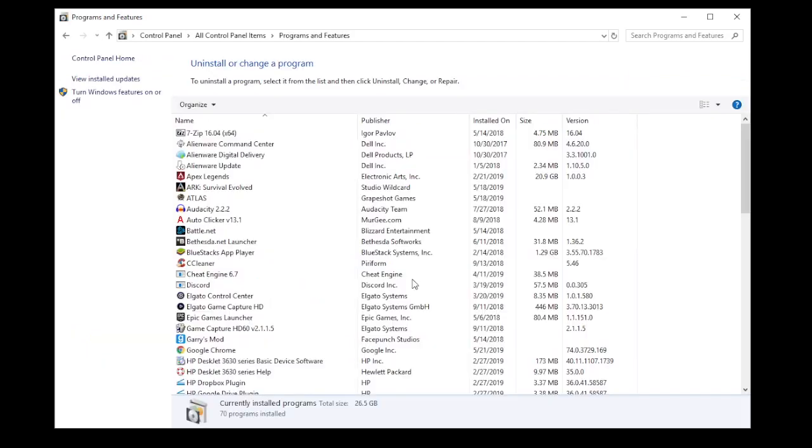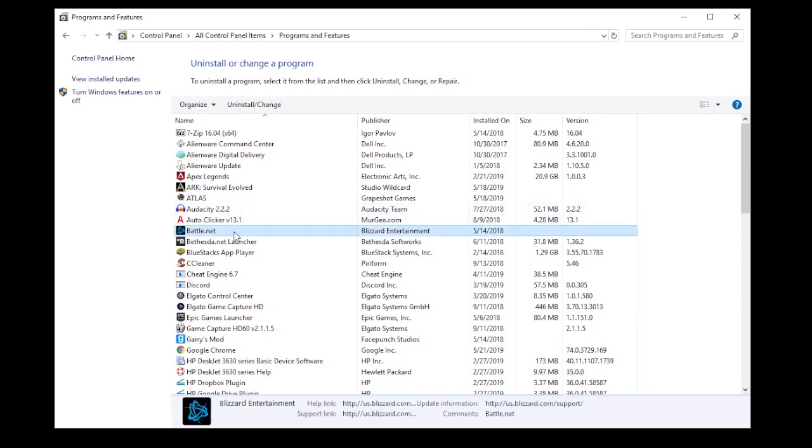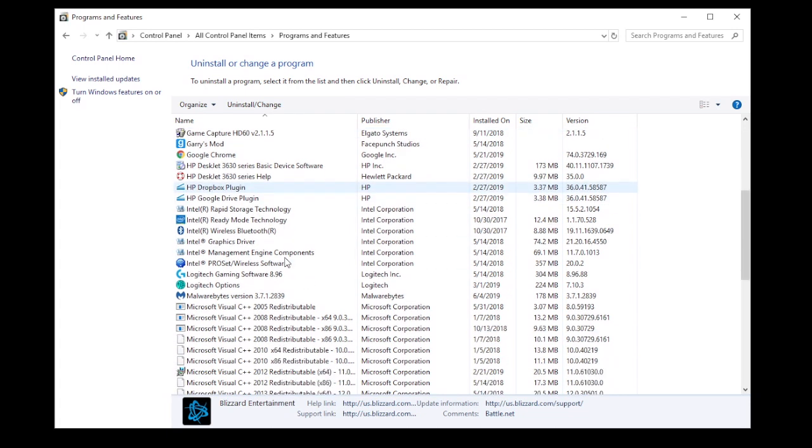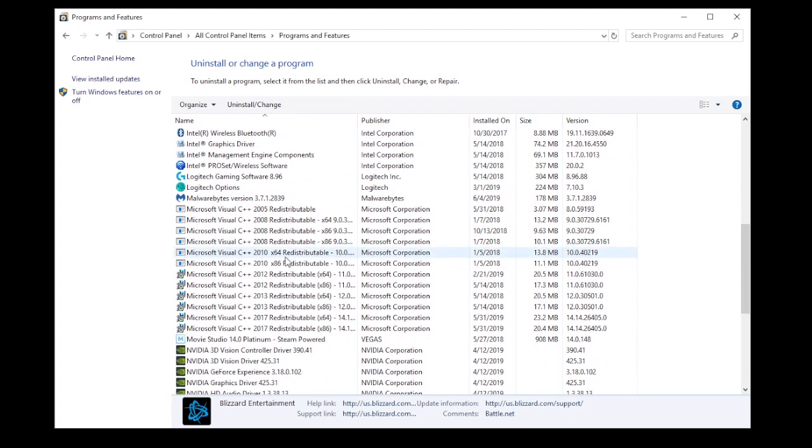When you click on that, it's going to have all of your programs and software that's installed on this computer, and you can go through them, and things that you know of and you don't want, you can click on them and then come up here and click the button that says uninstall. But please do be careful what you uninstall. Some things you might not recognize but might actually be important to running your computer. Like most of these things here from Microsoft Corporation, you're going to want to keep those.